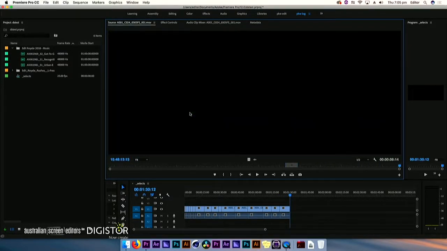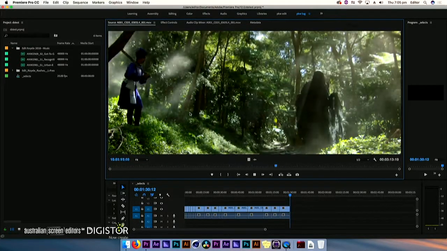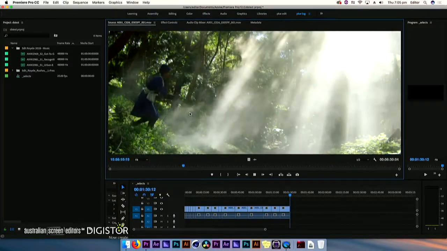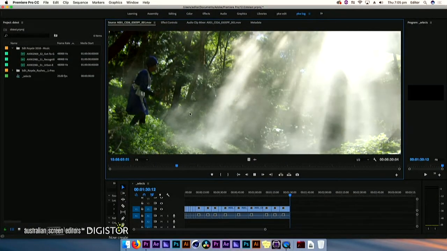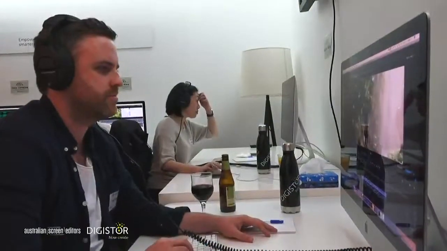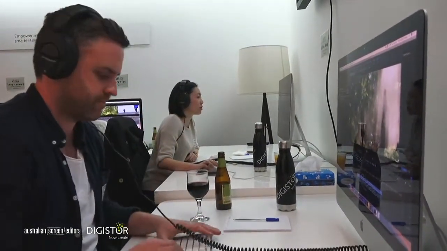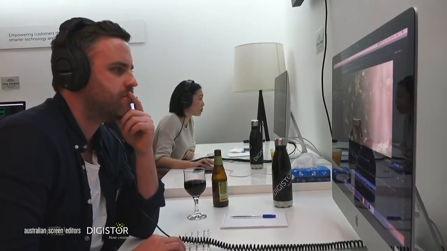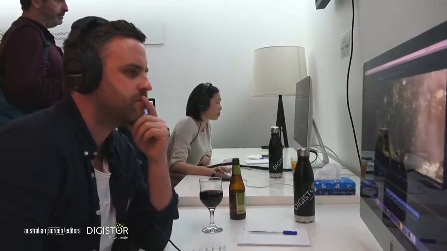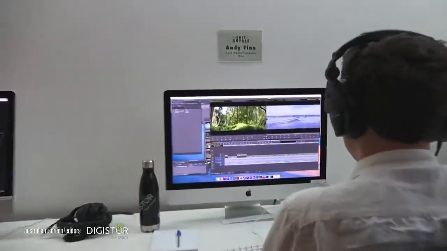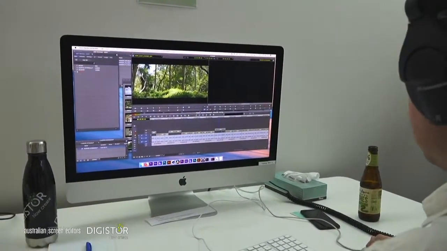Okay, Adrian, where do you want to go? So this is a hive of industry here. We've got an absolute room full of concentration. I've never seen such concentration in editors. As you can see, editing is a spectator sport, so if you want to come around and have a look at them editing and see if they do what you do, feel free.